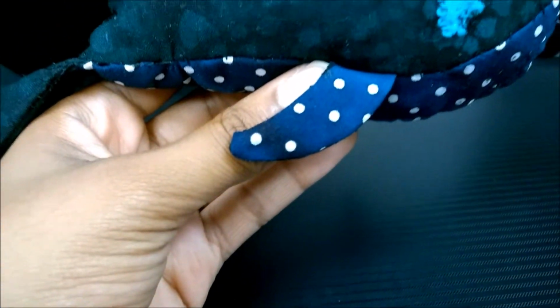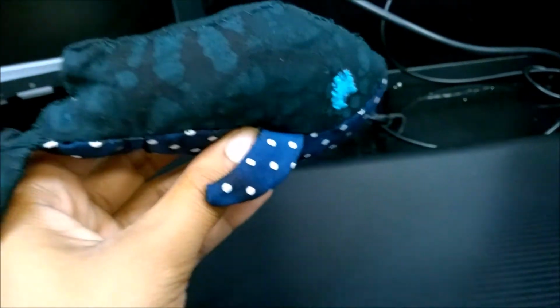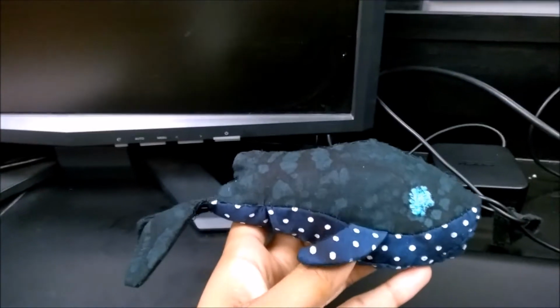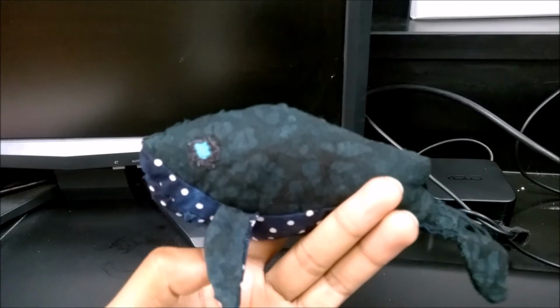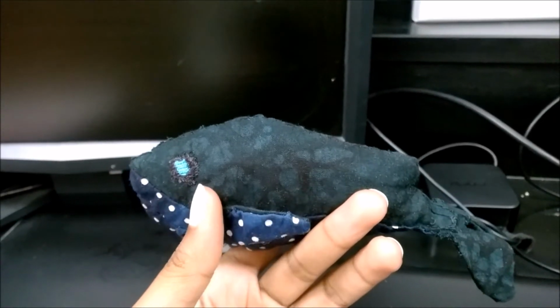Okay guys, the moment we've all been waiting for. My completed whale plush. Ta-da! I used a bit of the light blue from the scarf to make the eyes. I don't know that I'll do that anymore, but it had to happen. So, you can see by that first side that the fabrics don't match, but it's okay, it's a first attempt.